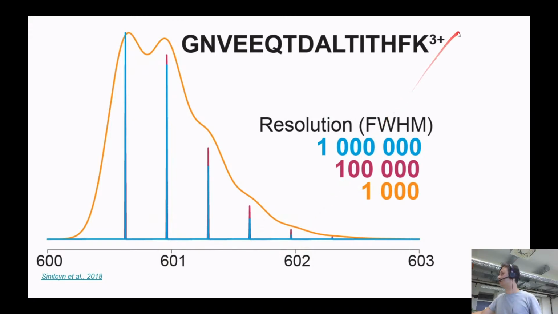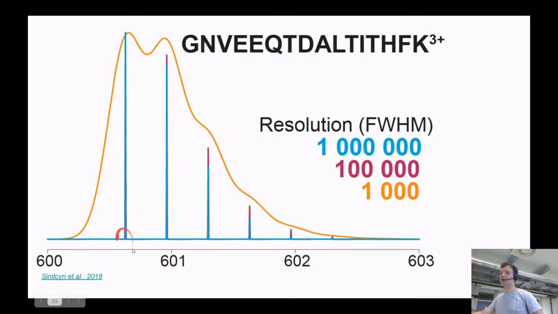And it totally makes sense because the charge of this peptide is 3 plus. So adding plus 1 neutron, you're dividing by 3. As a result, you're getting exactly this mass difference of 0.33. And as a result, you may actually make a reverse task: by seeing the spectrum, predict what is actually the mass of the peptide, not the charged mass of the peptide. And it's very easy to do.